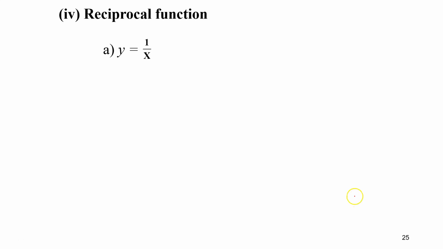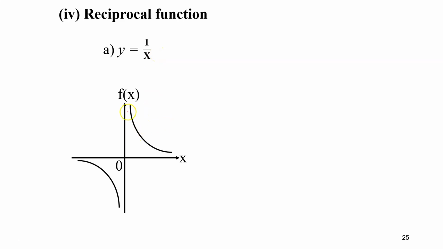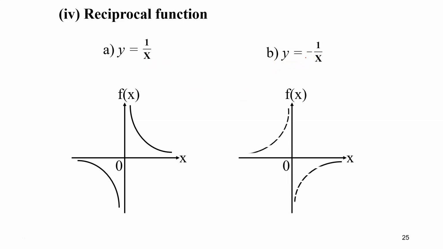This is upwards, this is downwards. And the fourth type of function graph is a reciprocal. Reciprocal ni macam ni yang ada 1 over dalam bentuk pecahan. y equal to 1 over x. Dia berbentuk butterfly or rama-rama macam ni. This is 1 over x. How about y equal to negative 1 over x? So it's just a contra of this one. So you have this. Then the negative one will be like this. So this is a reciprocal. Reciprocal mean 1 over. Ada 1 per. Okay.